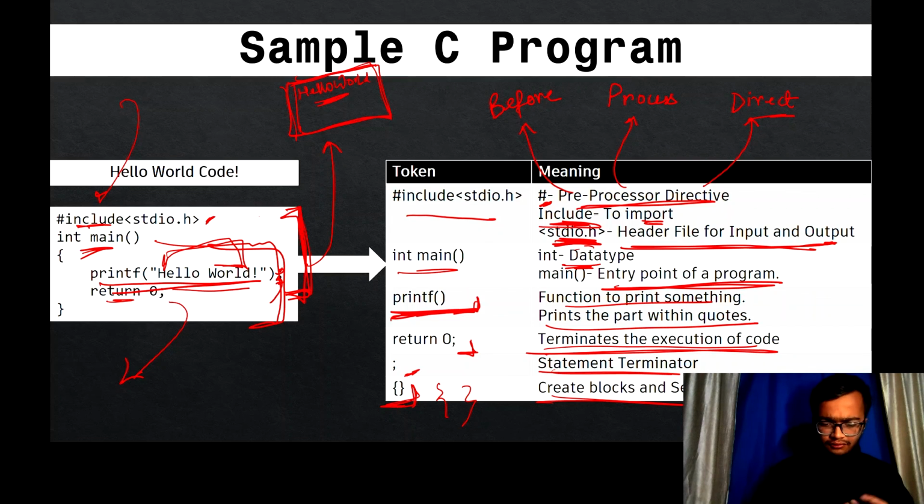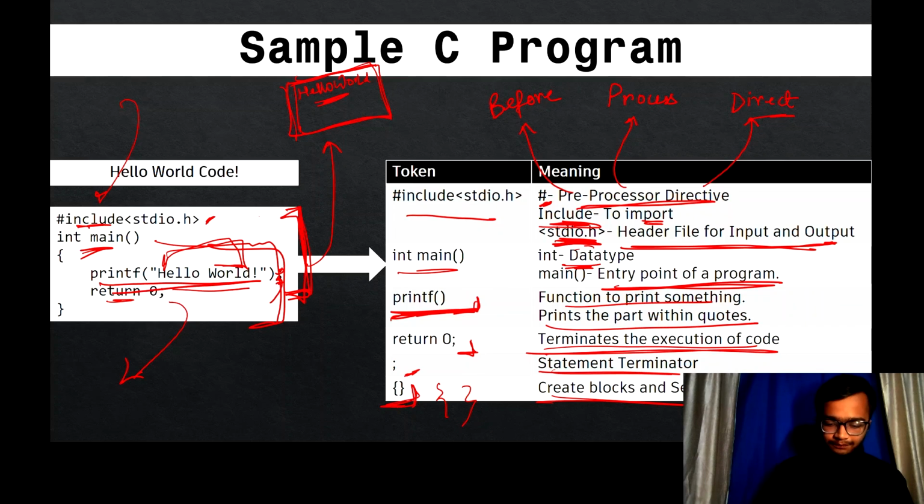After that we came to what are keywords. Keywords are a reserved set of words which have a specific meaning to the compiler. There are 32 keywords in C. And after that we saw this sample code. Okay, and we have learned a rough idea, a bit of a sketch-like thing, about what happens in a C program or code. How does a program in C look like? So this is how a code in C looks like. If you see it over here, this hello world code is correctly written. If you run this code in your compiler, you will see that hello world is getting printed as an output.